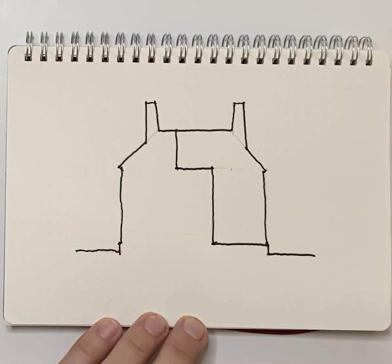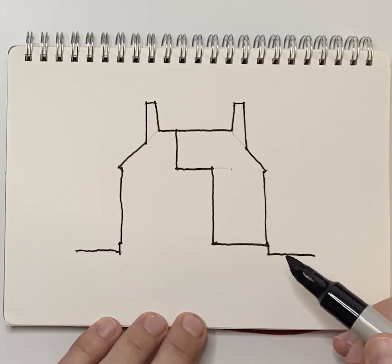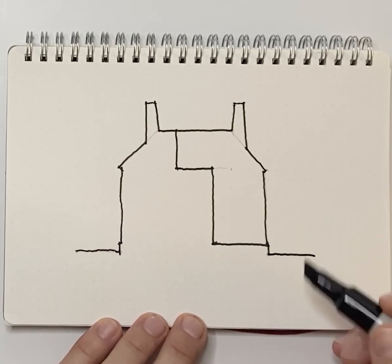Lastly, we'll color our drawing. The original house had brick on the left and glass on the right. So we'll use a brown colored marker for the brick and a blue colored marker for the glass.